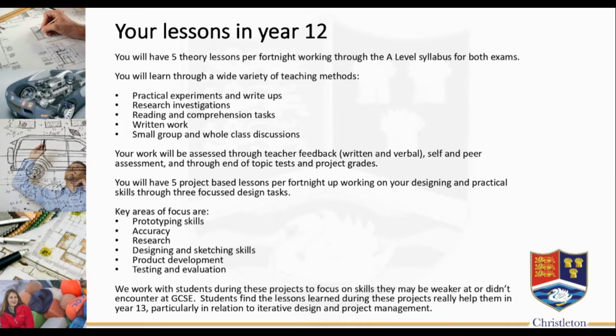So your lessons in year 12, there'll be 10 over a 2-week period, per fortnight, and they're split 5 and 5. There'll be 5 theory lessons and 5 project-based lessons. Now, as you can see at the top here, the 5 theory lessons, you're going to learn through a wide variety of teaching methods. They include practical experiments, with obviously the accompanying write-up, research investigations, reading and comprehension tasks, written work, and then obviously some smaller group work and whole class discussions.